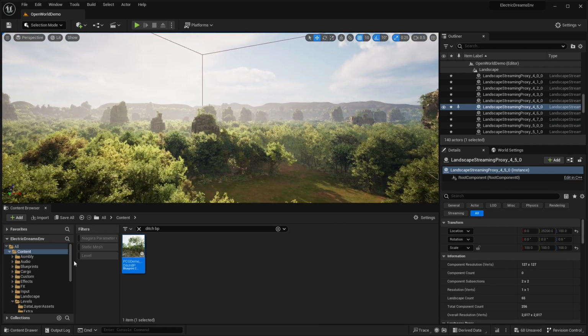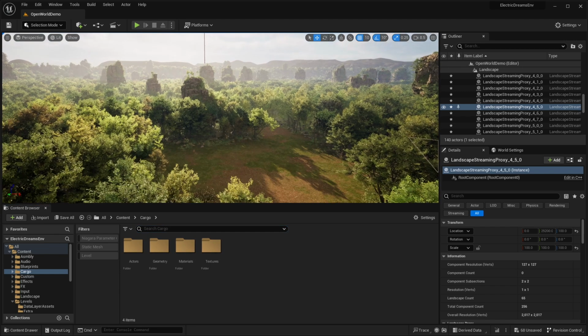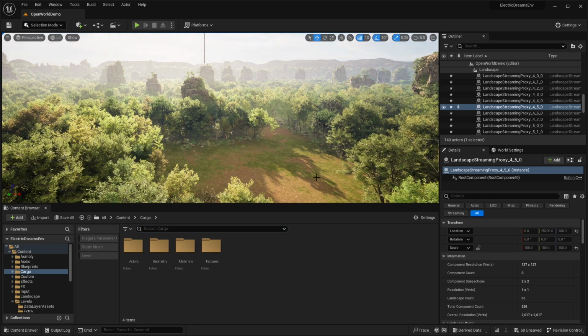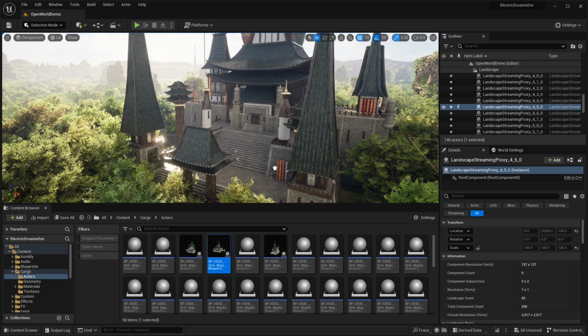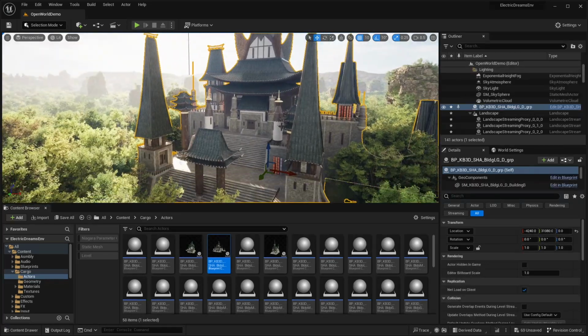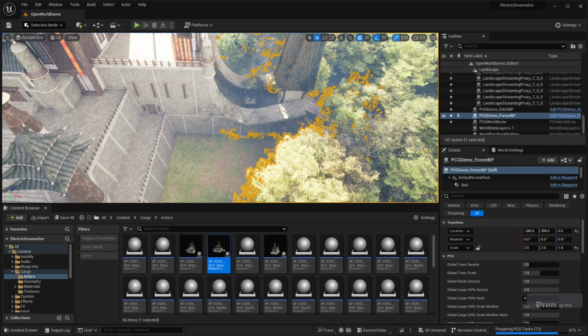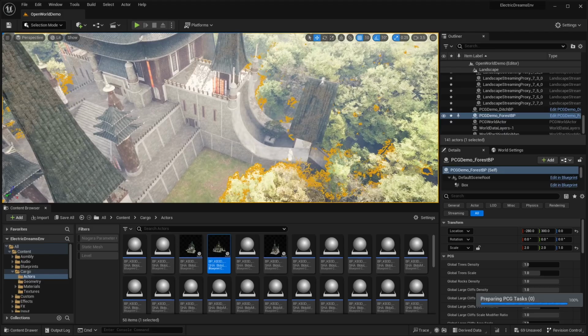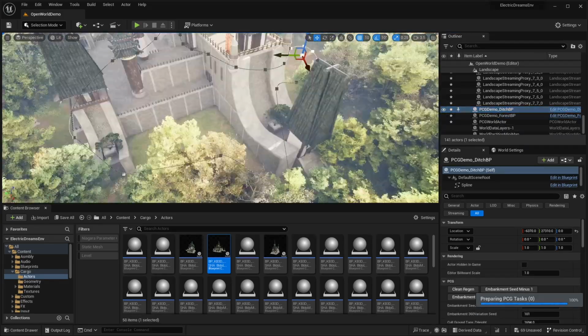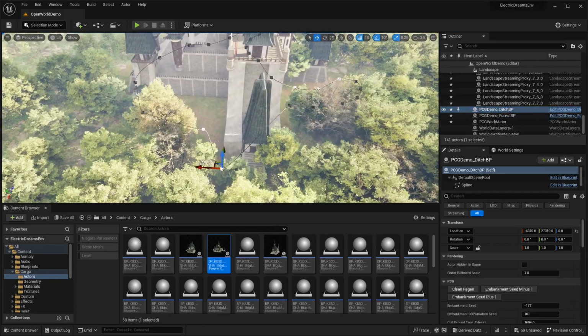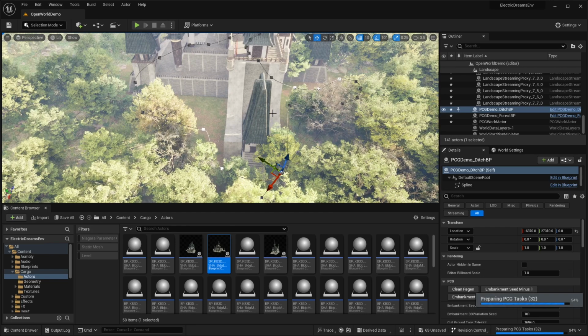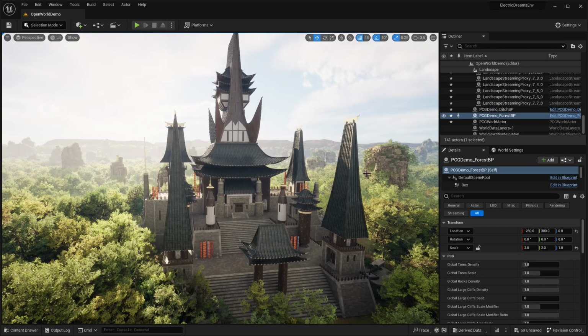Now what I'm going to do is I actually have some assets for different buildings to use. I got this from Kitbash 3D. They have different 3D kits. Basically, I can take one of these different buildings and just drag and drop it in here where I did my little cutout of the forest. And if I need to cut it out even further, I can reselect my ditch blueprint, select some of these spline points, and duplicate some of the points to remove the trees around the building. I have a full review video on these Kitbash assets, so stay tuned for that.